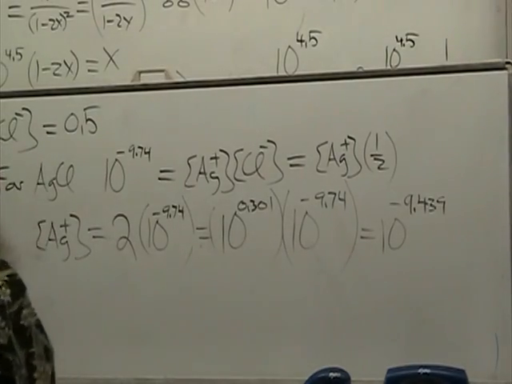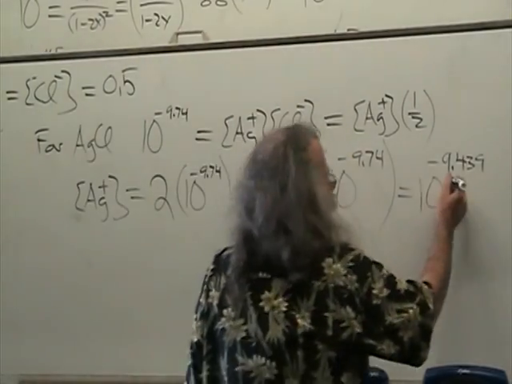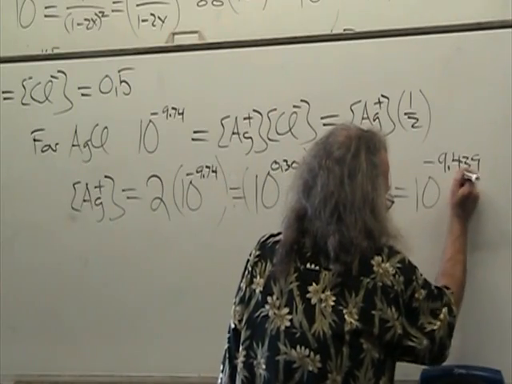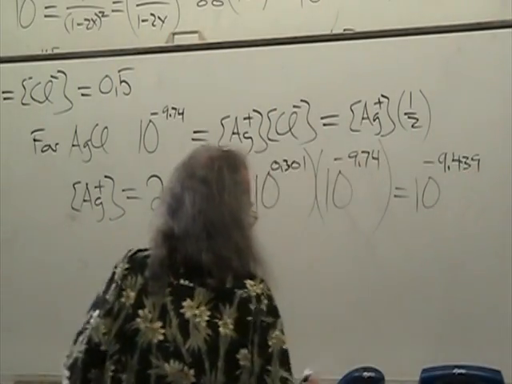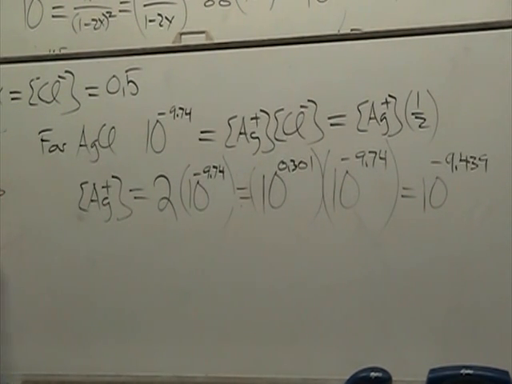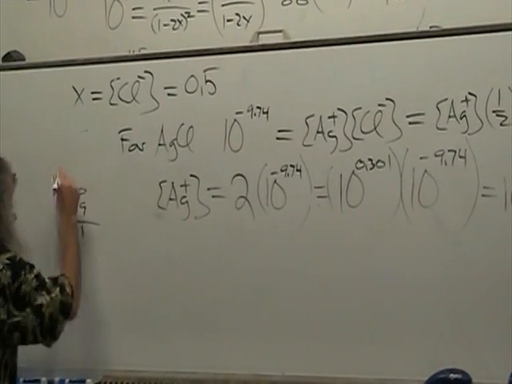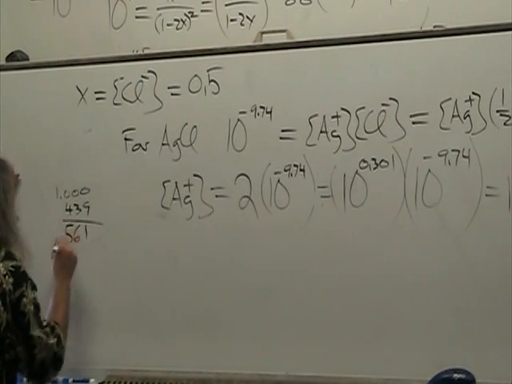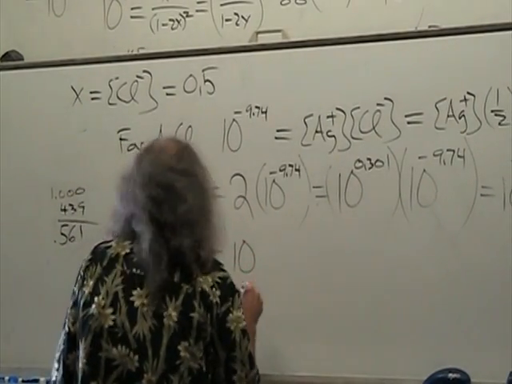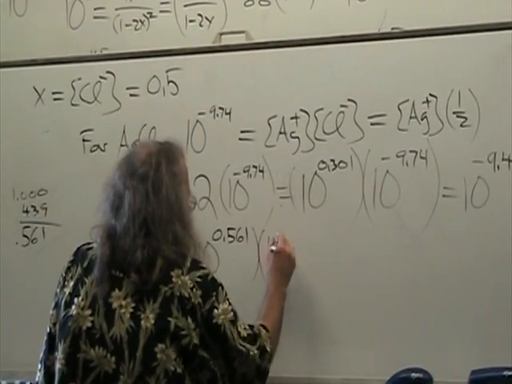Now, how do I address that? Because if we want to carry it to the next extreme, we're going to bring the characteristic one further to the right, and then we deal with the mantissa here. The complement of the mantissa, which is 1.000439. This is 1. This is going to be a 6. And this is 9 minus 4 is 5, 6, 1. So that would be equal to 10 to the 0.561 times 10 to the minus 10th.